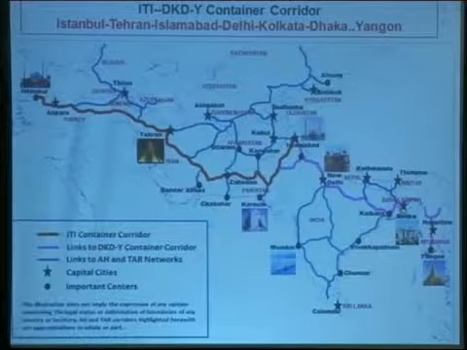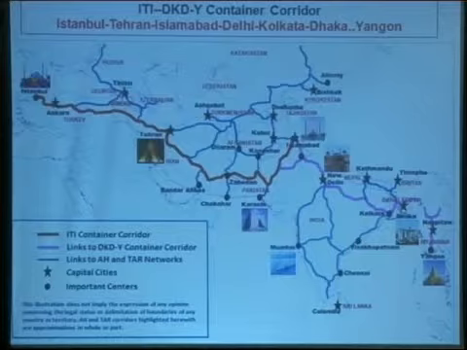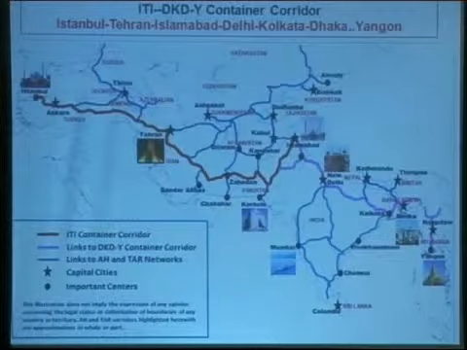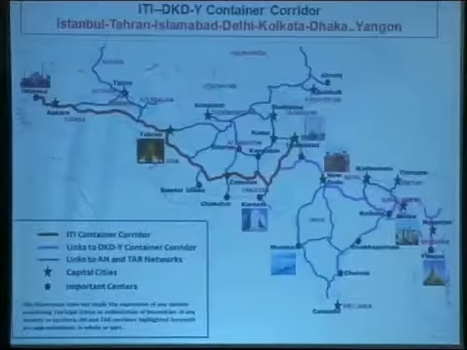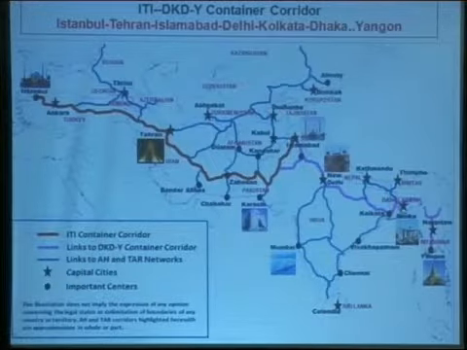But as I said, one doesn't have to do it in one day. It can be done in phases, and so at least the Istanbul-Tehran-Islamabad-Delhi-Kolkata-Dhaka part, because there is no break in gauge, there is no problem, the railway lines are connected, and passenger express trains are actually running between Delhi, Lahore, Kolkata and Dhaka. If that happens, then we have an extended corridor linking Dhaka all the way to Istanbul, and through Istanbul, Europe. So it can revive a potential major trade route that would look like the old Southern Silk Road.